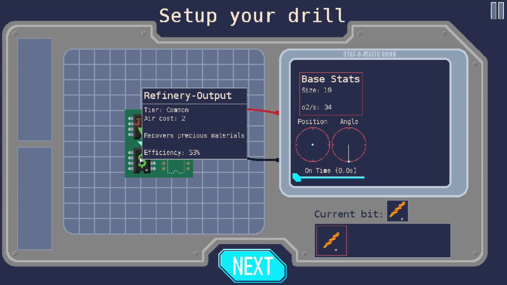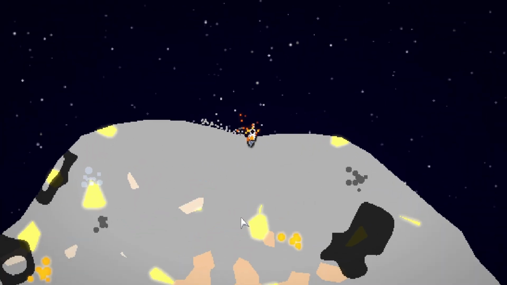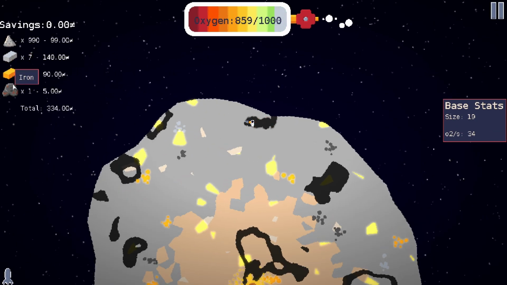As well as the basic stat outputs, there's also some novelty ones that I've been working on. For example, I've got an output that has a chance of converting some of the just mined basic materials into precious materials, and the chance of that happening goes up the higher the input is. I'm really happy with this new system.